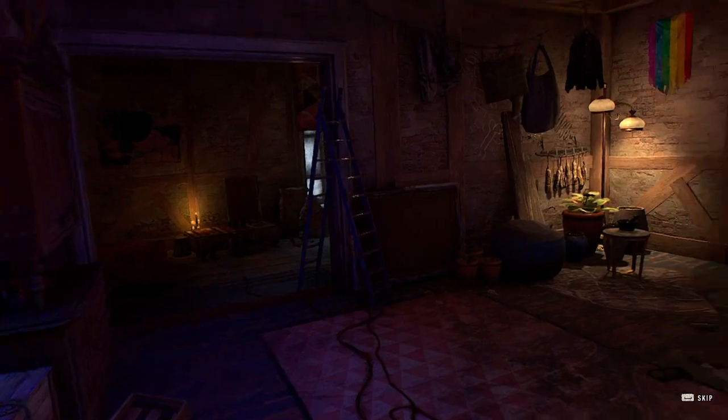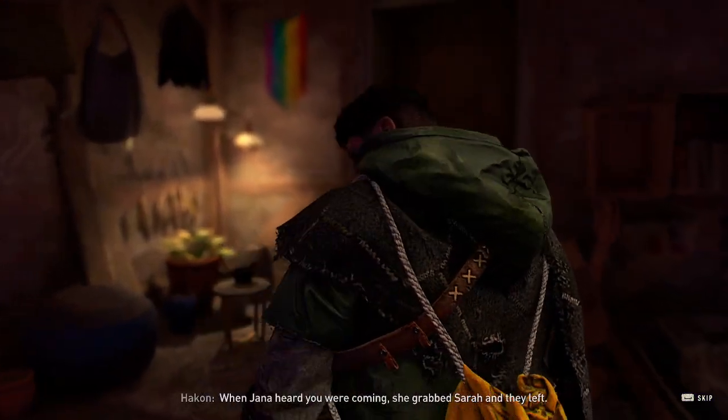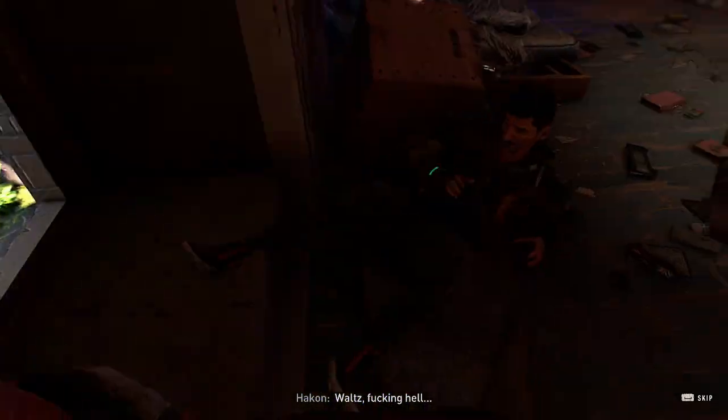Hack on. Hack on. You'll find me here. Let's go. When Yana heard you were coming, she grabbed Sarah and they left. Seems they weren't too fond of you. Where are we at? Oh, he's dead.